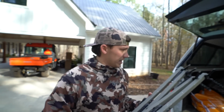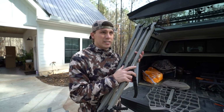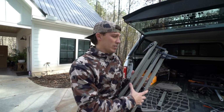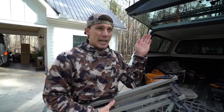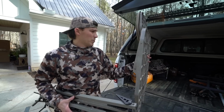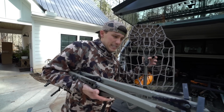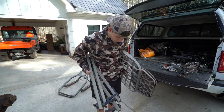All right, so this is the climbing sticks. And recently I've actually been putting climbing sticks in the different areas that I wanted to hunt, leaving the sticks and just taking this small tethered platform. But if there's a spot that I know that I'm gonna hunt like all year, I can use this lock-on. This is a Lone Wolf lock-on. I'm not even sure if they make them anymore, but we got the sticks and the lock-on. We're gonna weigh that. All right, 205.4.